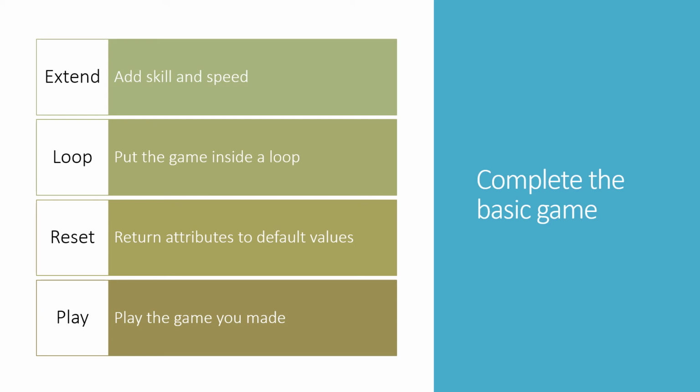So we're nearly there now. Make sure that you've extended the game from the sample code that I've provided to include skill and speed. Put the whole game inside a loop so that you can play repeated bouts of the game. And at the end of each loop, reset all the attributes to their default values so that you don't just get more and more weapons and get stronger and stronger each time. Otherwise it will get ridiculous. And try playing the game that you've made and see if anything occurs to you, and think of any ways that you could improve it. This isn't the end of the lesson yet, but that's quite a big activity for you to be getting on with.